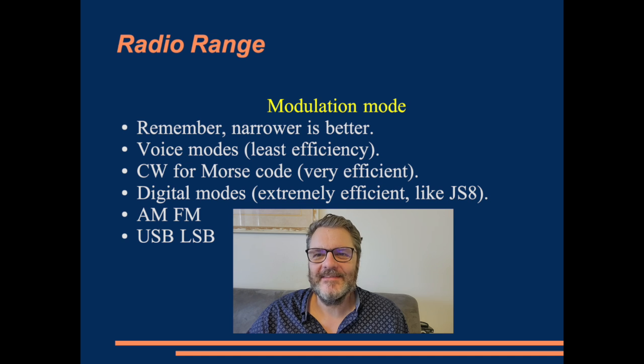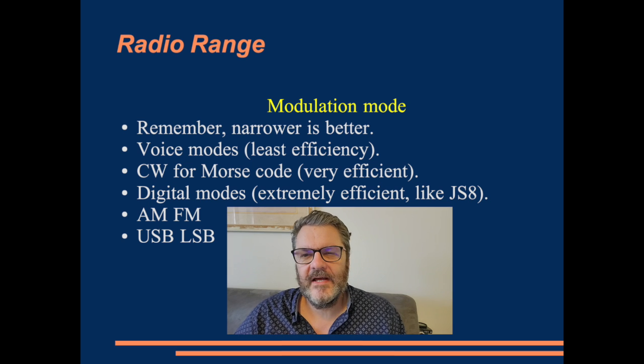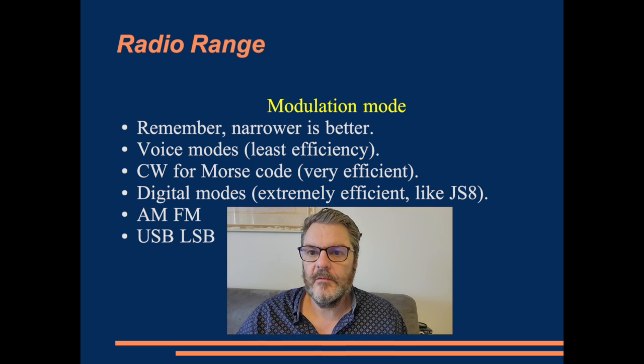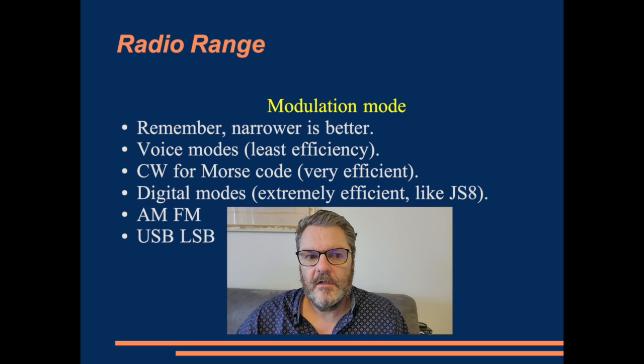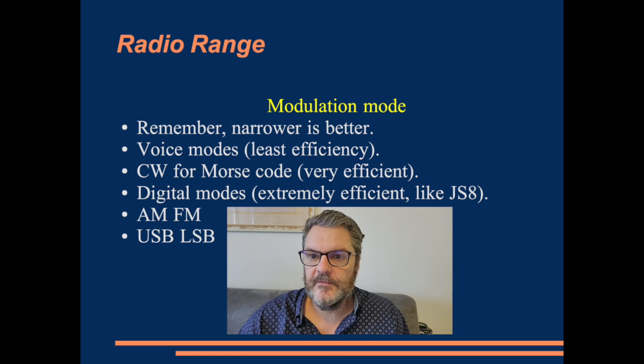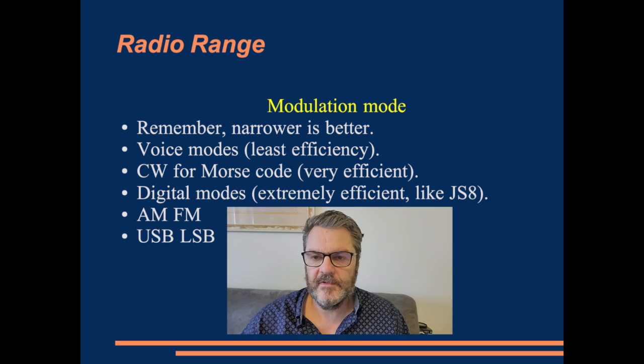It's a long subject, isn't it? There are different ways of sending a signal, information via radio waves. And there are voice modes, digital modes. Well, that's about it, isn't there? Voice and digital. Morse code also, well, it's kind of a digital mode, but it's CW mode, continuous wave. That's what we use to send Morse code. But most commonly used are voice modes, and there are different types of voice modes. Of course, you know AM, FM, used for music broadcasting because of the quality of the sound.